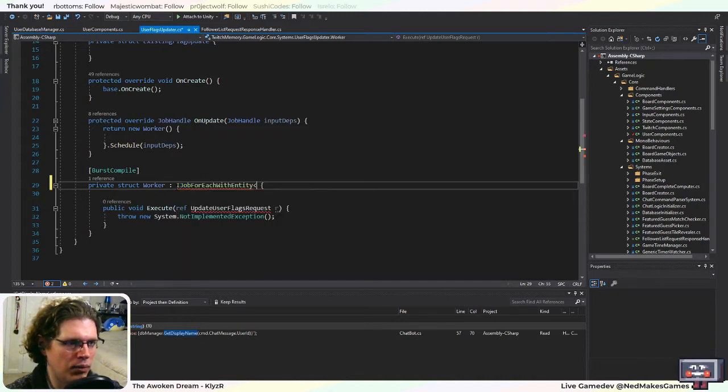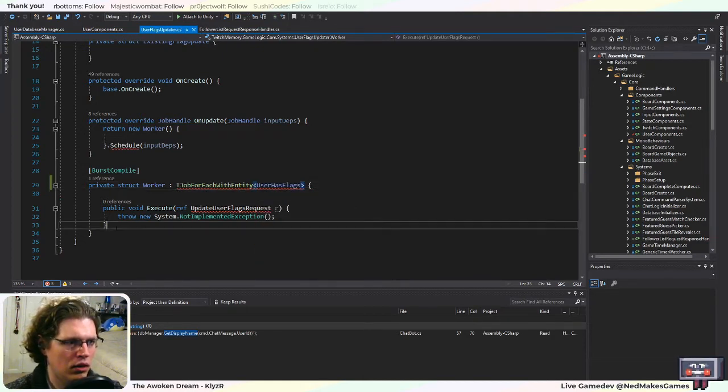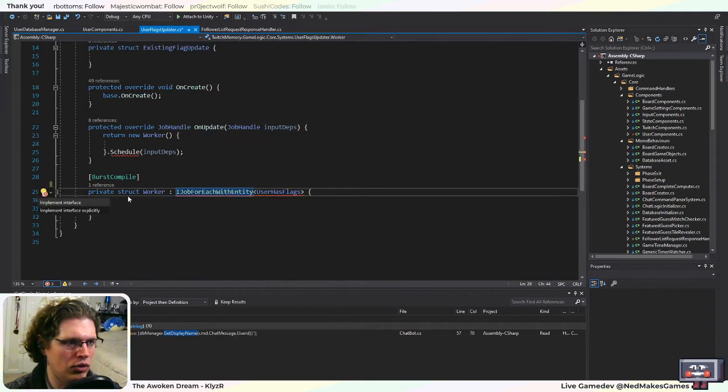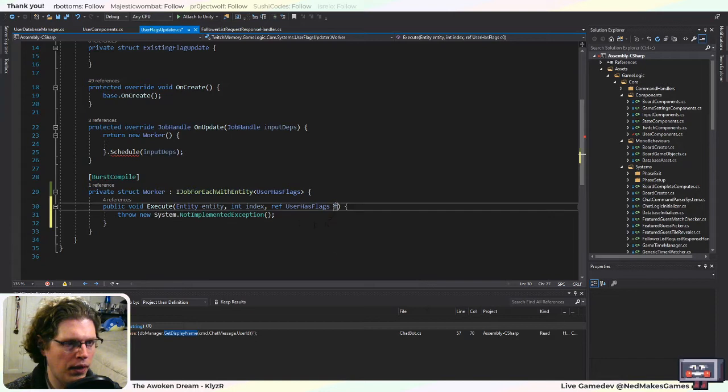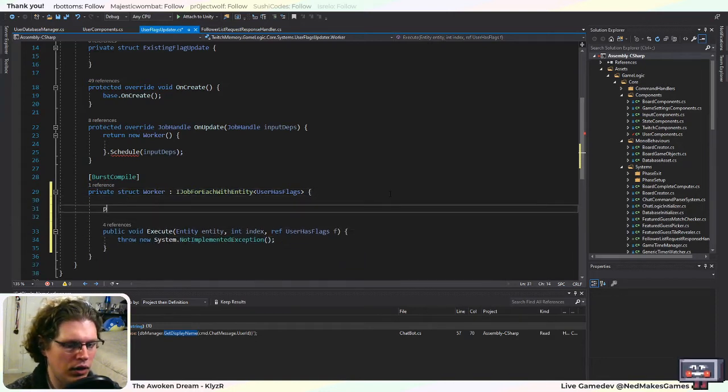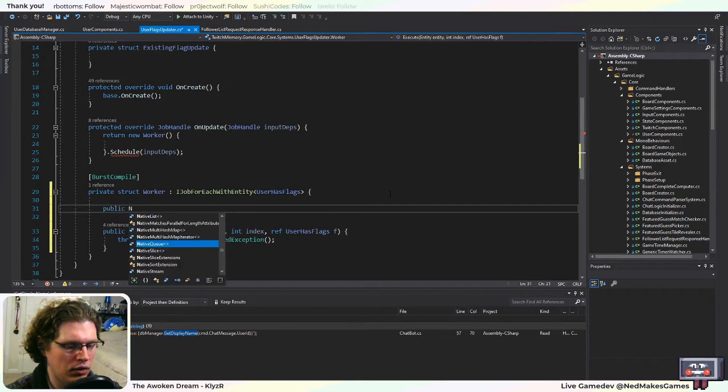So we want to have IJobForEach with entity, user has flags. So what we'll do is for each entity, and then we'll have a list of all the events.